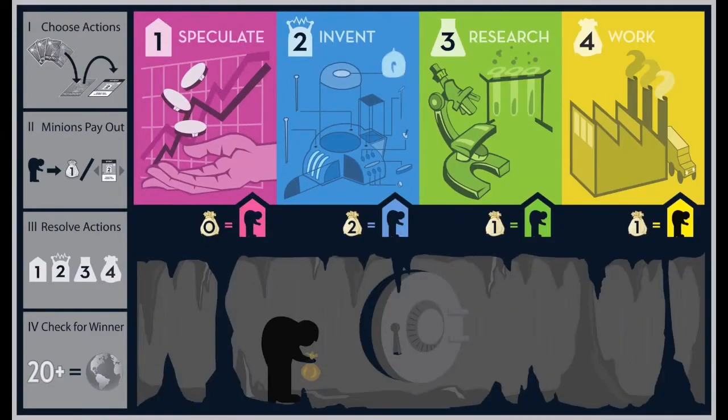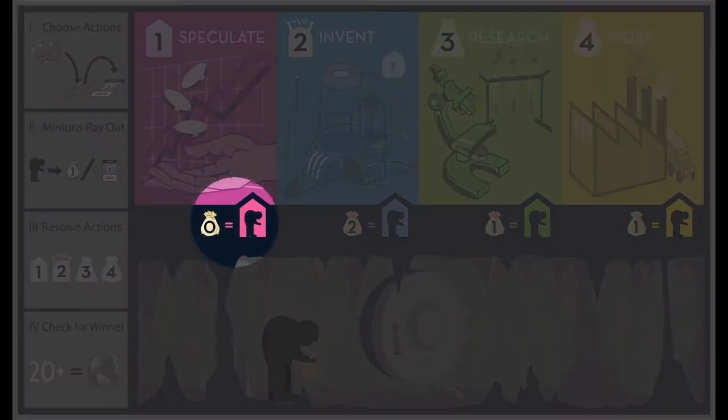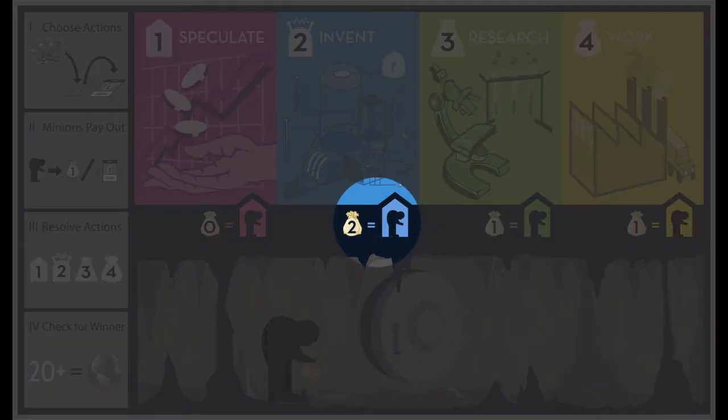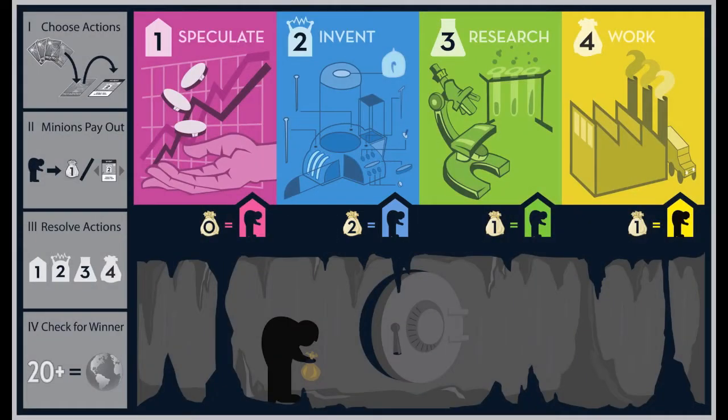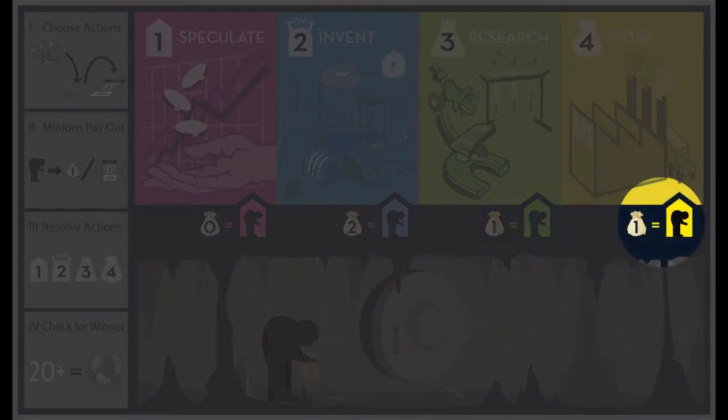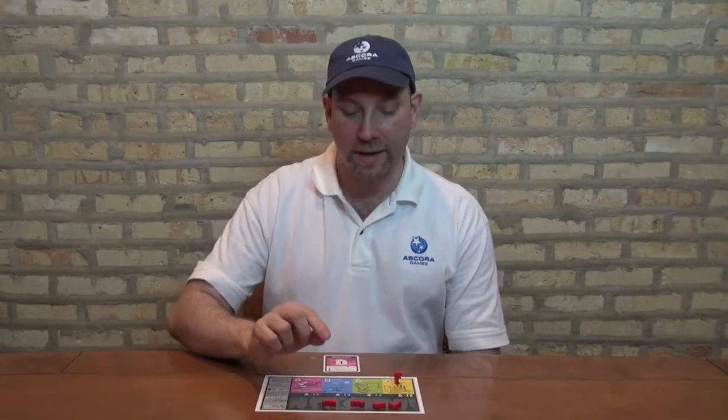To move a minion into the speculate area is free. To move a minion into your invent investment area costs 2 bags of money. To move a minion into your research investment area costs 1 bag of money, and it's also 1 bag of money to move a minion into the work area. You can only use speculate to move 1 minion, and you may not use the speculate action to move minions between your investment areas.